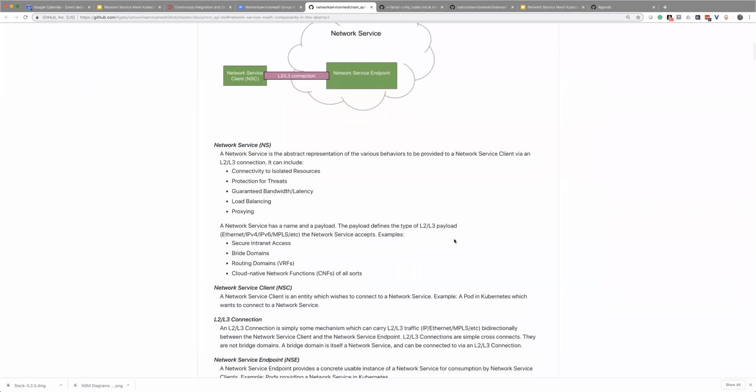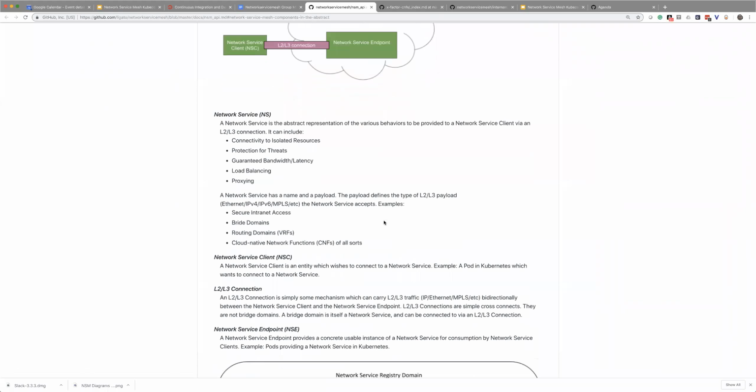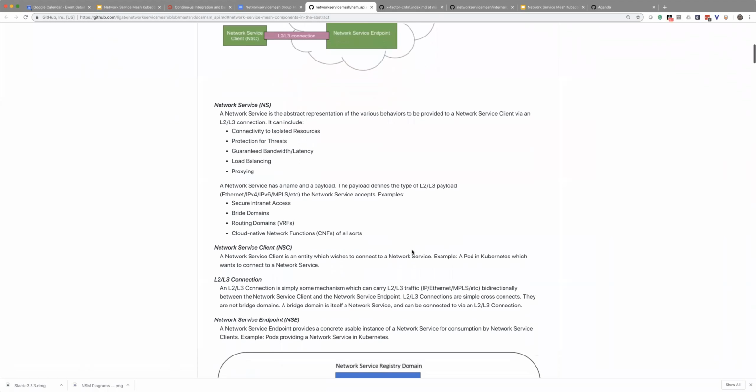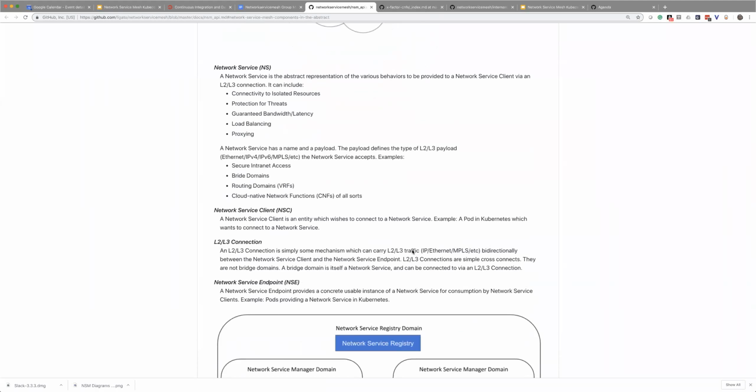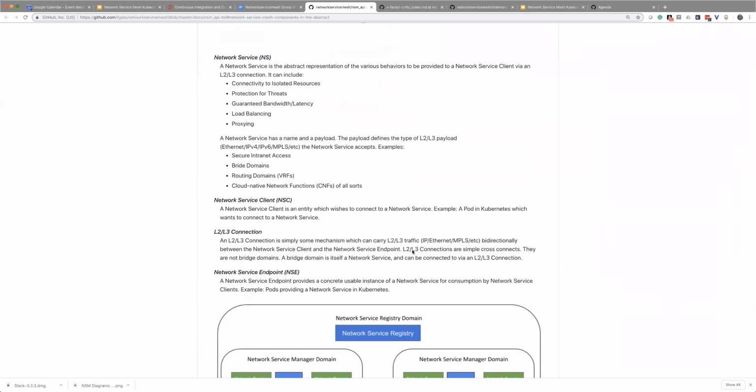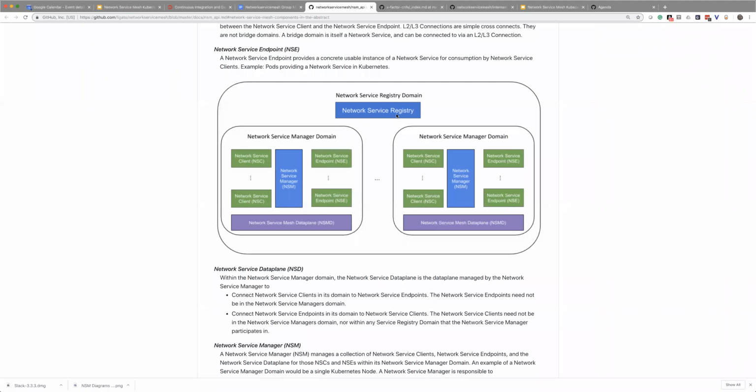Okay. So yeah, and then I sort of talked through some of these in a little more detail with text. Text is great for reading, a little less good for presenting. So we sort of talk about those in the abstract, and then we say, okay, well, when you look at the system more broadly, you have some kind of network service registry where you keep a list of network services and the network service endpoints. This is, by the way, in the abstract. In the Kubernetes case, this would just be custom resources in the Kubernetes API server.